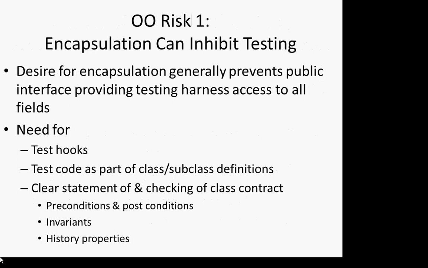So specifically, the fact that we hide implementation details within a given instance of a given class prevents us from going in and inspecting externally all the details of what's going on within that class. Information that might be useful for testing whether it's operating correctly. Okay? So when we have a test harness that drives one of our components, so maybe we have a test harness that, for example, drives this instance of A because we want to test it.